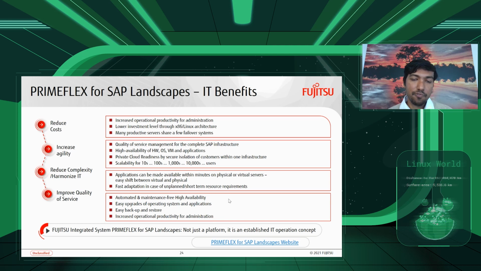From a benefits perspective, there are many. But a core statement to remember here is: any SAP service, anytime, on any server, be it physical or virtual. So we don't care where the SAP service runs. Through the unique SAP awareness and SAP virtualization concept that FlexFrame delivers, you can start an SAP instance anywhere. Be it in a virtual machine, be it on a physical server, move it from KVM to ESXi, P2V, V2P operations, and all of this is done through x86 environments based on Linux. And here, SUSE Linux is the flavor of the day.